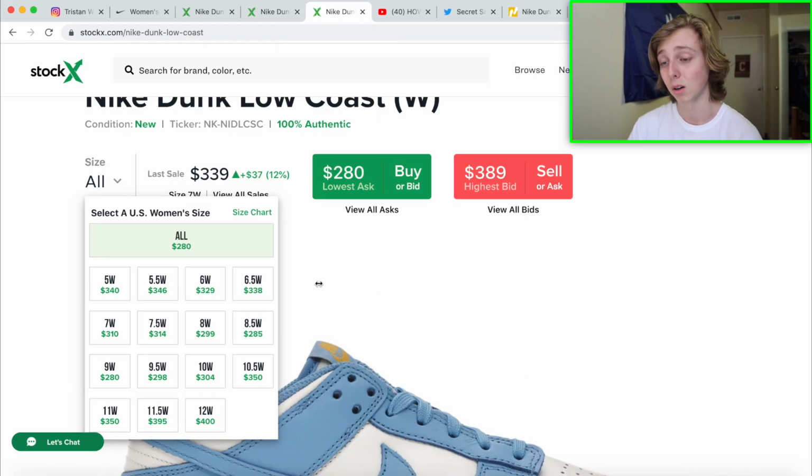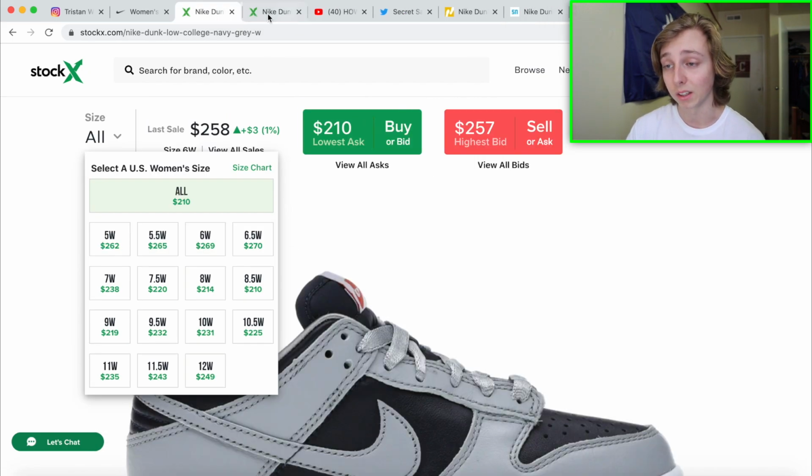It won't be as high as the Dunk Low Coast right here, as you can see. That's at like, you know, the smaller sizes are really balling. I'm excited for this one to go up over the summer. I got my pair, I'm very happy about it, but it's not like the Dunk Low Coast. So these ones again are not reselling like these two right here.